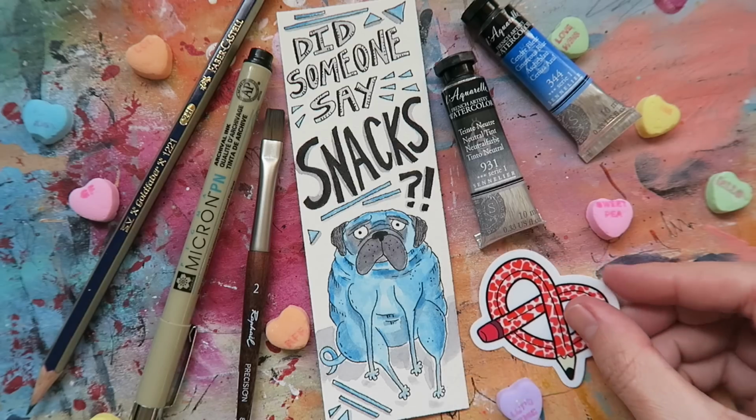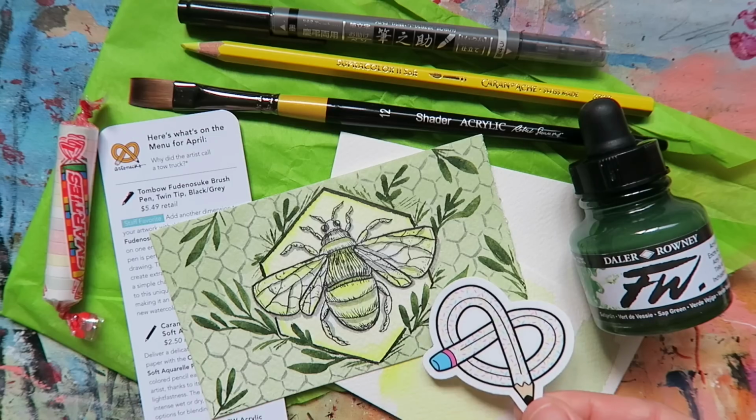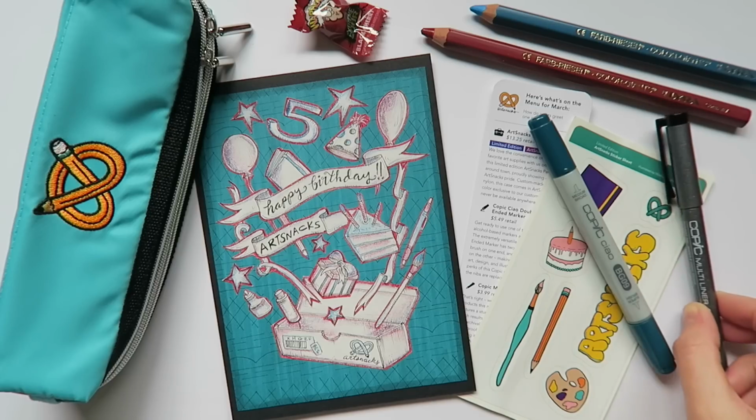Now, as you know, we've created all sorts of artwork here as part of the box breakdown, some of which have been rather cute. Like the Pug Valentine in February, the bee we did last month, and even a birthday card in March. But there's one thing we have yet to conquer, something fiery and fierce. Something that will use every supply in this month's box. Yeah, I'm talking about the Art Snacks challenge. Okay. Something bold and medieval, a dragon.